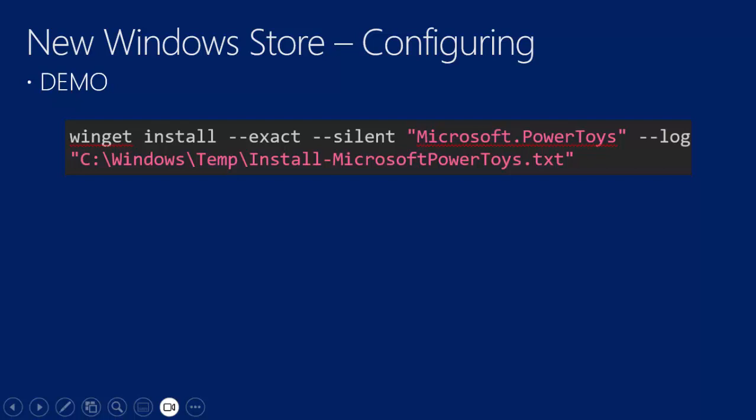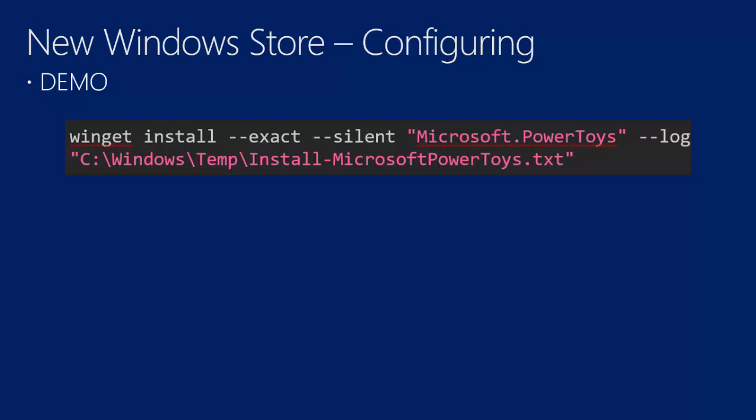So this is what I was referring to, and this is as far as I'm going to go with the use of winget. But here's an example command line where you might use winget to directly pull, in this case, Microsoft PowerToys, out of the Windows Store, and then that would cause it to be deployed to your systems, right? And so let's just acknowledge here, knowing that we have the ability to use winget manually.